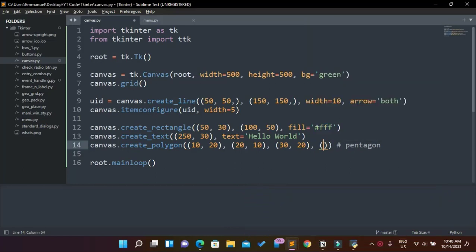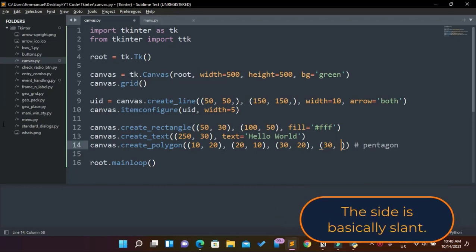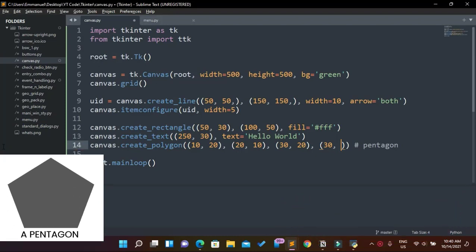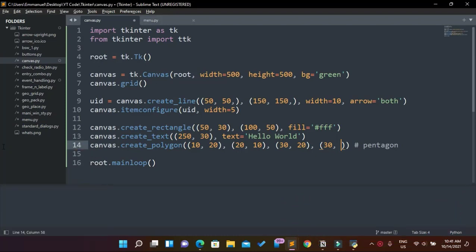Now for these other points, I'm going to be going down, so it's going to be the same x, 30, okay. For now, remember when you have a pentagon, when it gets to this point it actually slants to this side, but for now we're going to make it straight. So when we finish doing it, then we can slant it in a little bit, so we don't start worrying about all of that right now. So for the y, I'm gonna make it times 2 of this, so it's gonna be kind of really long. So I'm gonna make it 40, and I'm gonna come here.